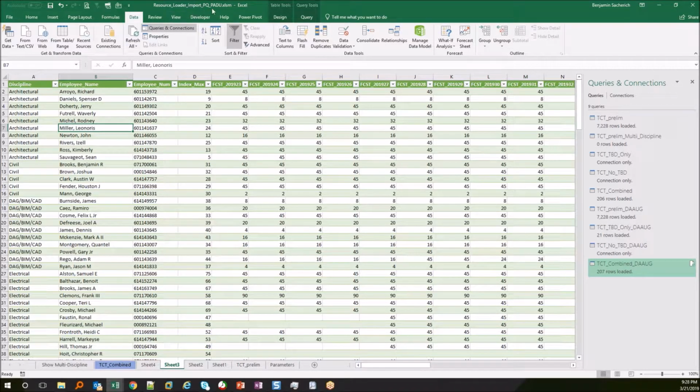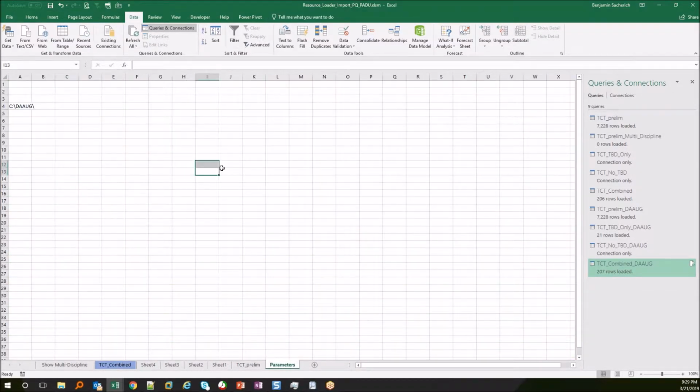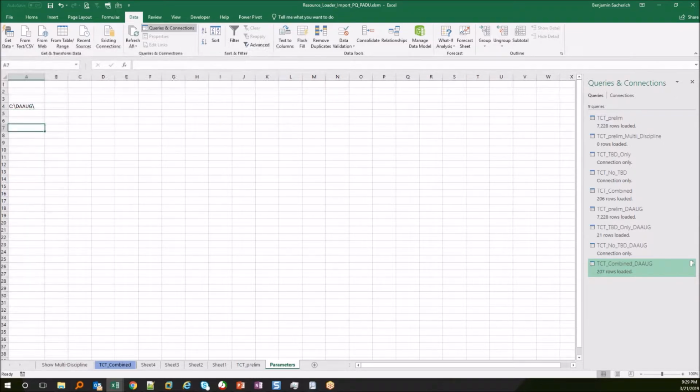Maybe you would take this Power Query file that I'm using to do the importing and want to move it somewhere, or you might want to read a file that's in a relative directory and not an absolute directory. So I wanted to show you how you can do that. What I did here is I put a formula in a cell somewhere, and it's talking to A1. Don't worry that it's talking to A1. Basically, this command gives you the path of the current file. So this file is in the C:\dog folder.